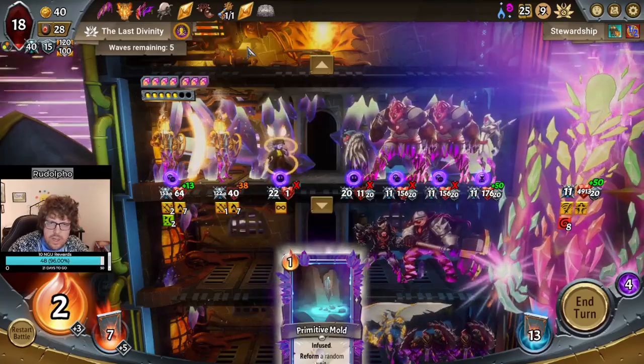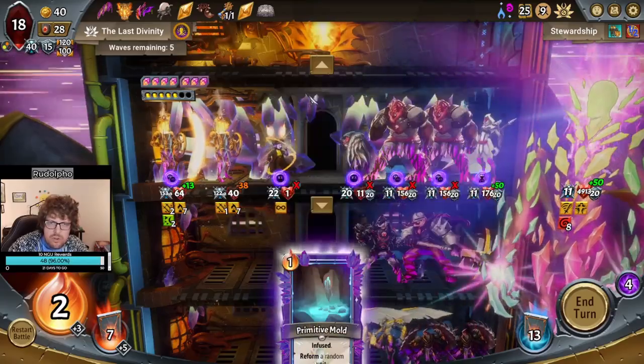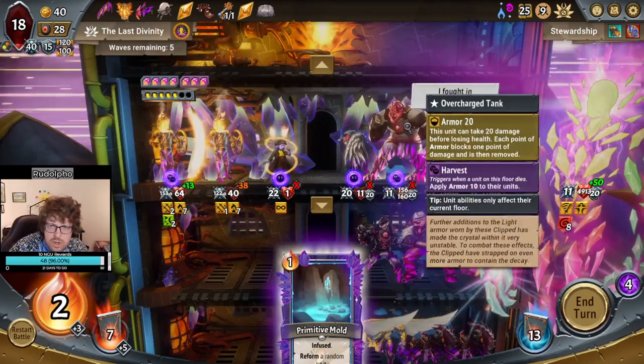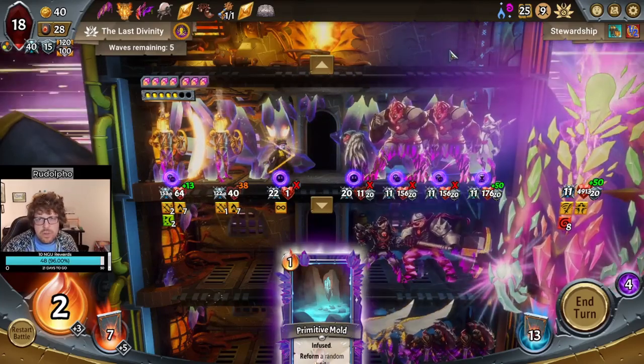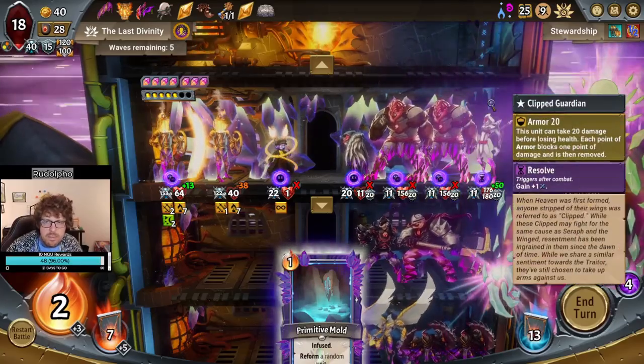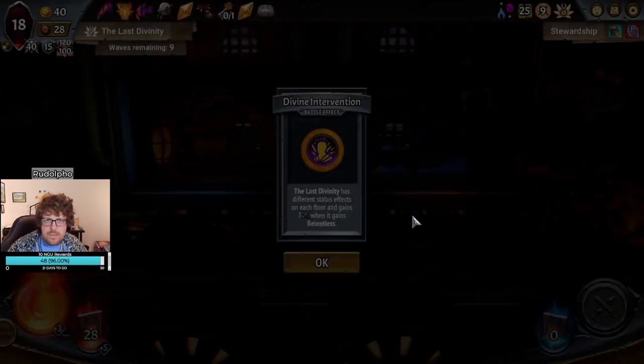Dead. And you're getting 10 armor to all units on the floor when you die. And you as well. Damn it, how? Ugh. Why you gotta be this way, game? Why you gotta be this way?